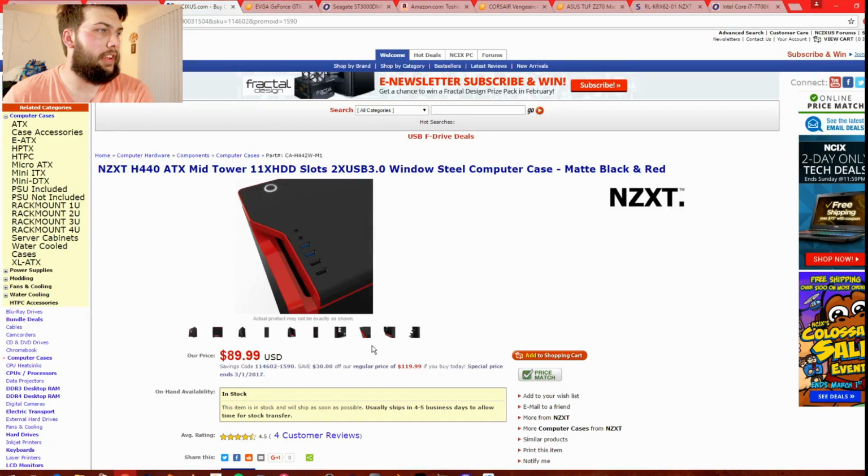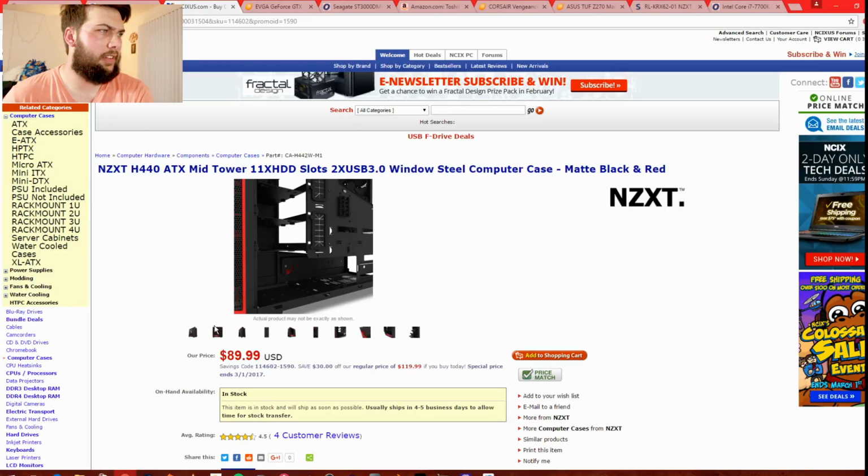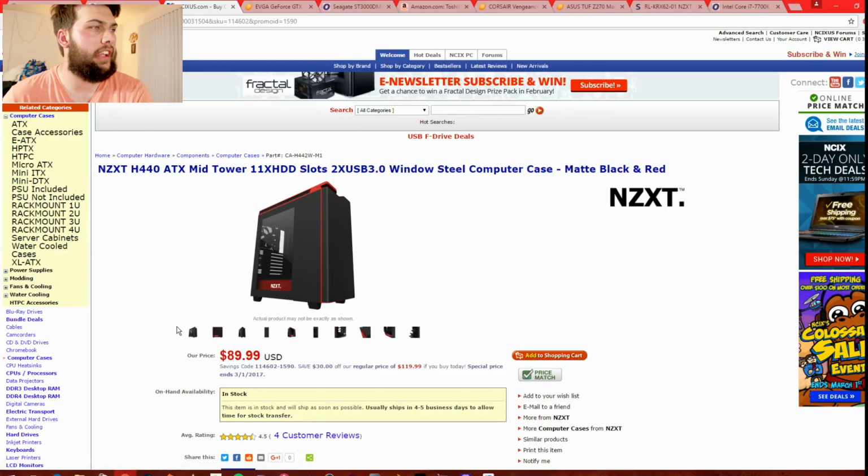A lot of grommets, make it clean. I like the aesthetic, black and red. I really like the color scheme. A nice side panel window so you can see that nice RGB cooler you have on X62. It's always fun. And 90 bucks, that's actually a pretty good deal for NZXT. I mean, they do really good quality cases. And yeah. Like I said before, it has a power supply shield.